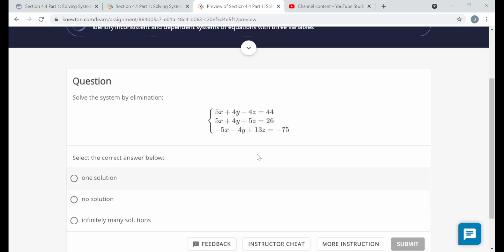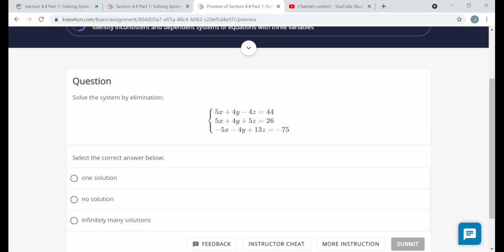Okay, so let's start working on this. And remember, if it has one solution, then you're going to find it, just like the last example with negative 2 for x, 2 for y, 1 for z, negative 1 for z. If it has no solution, you'll eventually come across some statement like 0 equals 1 with no variables, something that's clearly false. And if it has infinitely many solutions, you'll come across a statement like 0 equals 0 or 1 equals 1 with no variables, something that's always true.